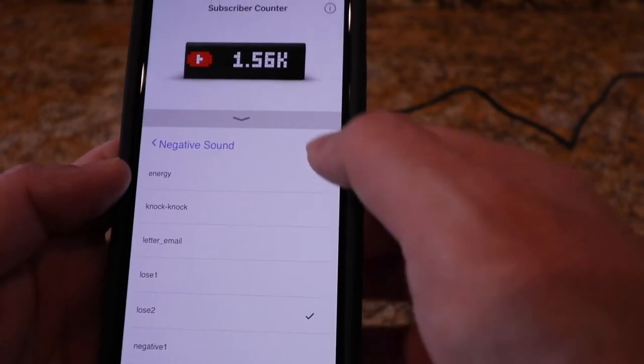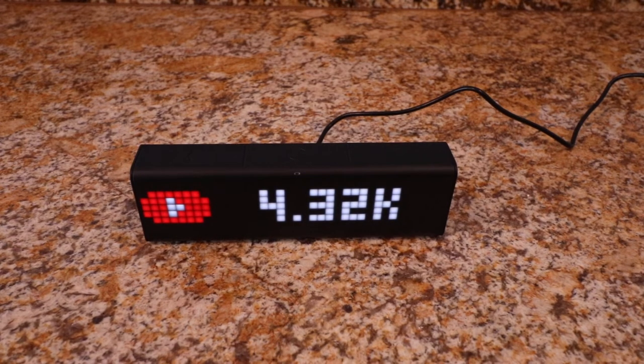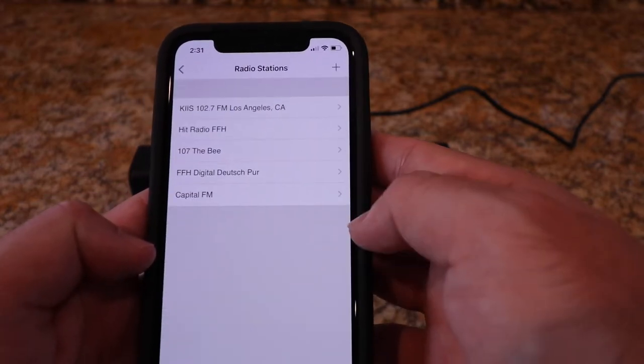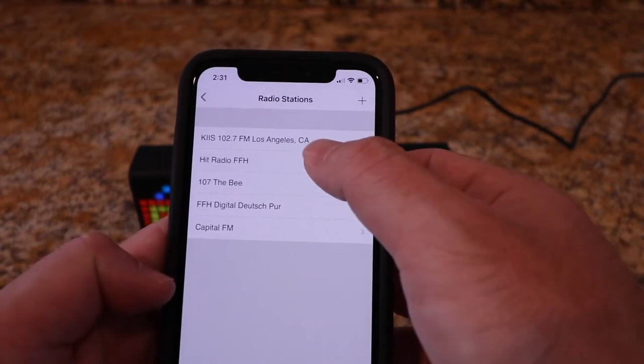I like that one. We're gonna go with that one. So there we go, that's pretty accurate right there, 4.32K. All right, then we're gonna go here, you're gonna double tap radio, and there are some radio stations already saved on here that we can test out.